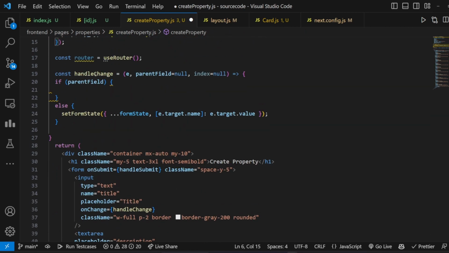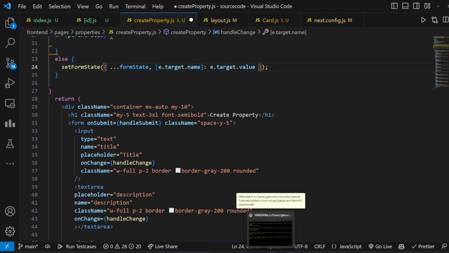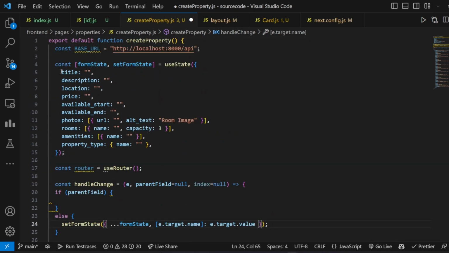So that is what we are doing here. We're getting the previous data, spreading it inside a JavaScript object, and then we are taking the key e.target.name, and then we are setting the value to e.target.value. It means whatever we enter on the text field, that value will be updated here. The same goes for all these fields.